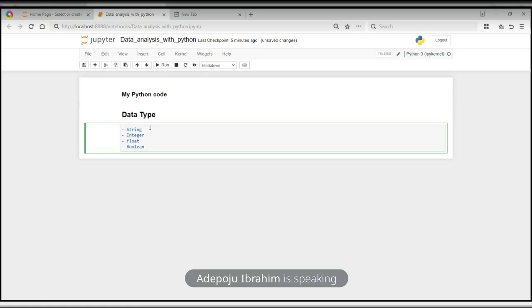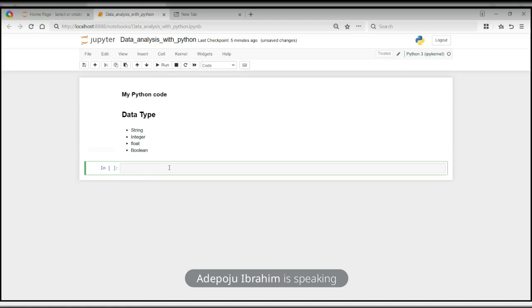So this is the data type we have. Then we can run this. So now let's start from string.